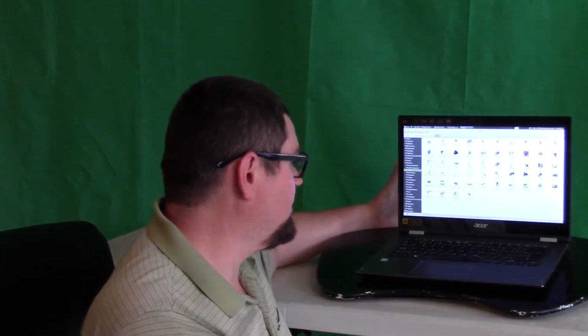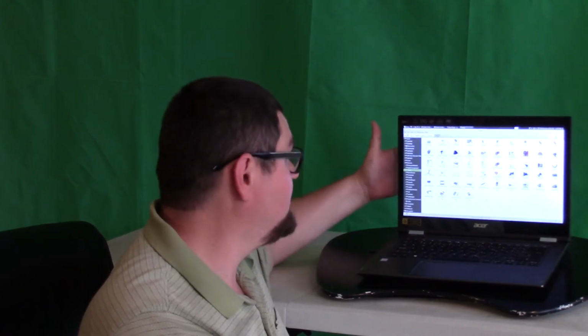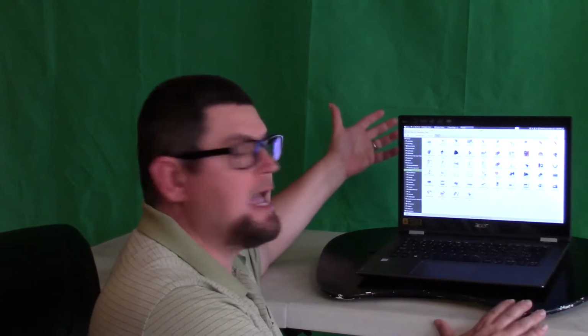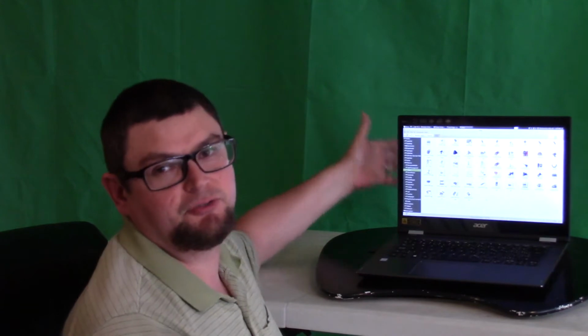Doing neato things in Linux, I just wanted to tell you about my computer that I have. It's an Acer laptop, an Acer Spin 3. I've done a review on this before, and I've gone through different steps to get the touchscreen to work on this. This is a touchscreen computer.